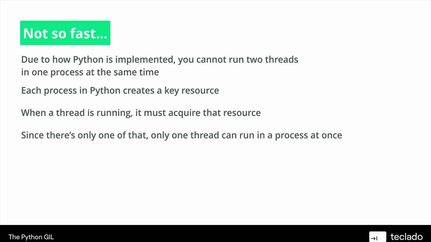So you may think, well, why is this resource being created? And that's a good question. We're going to go into that in just a moment. The resource in question here is called the GIL. Okay, that's the resource that the process creates and the threads must acquire. The GIL is the Global Interpreter Lock. And a lock is a specific type of resource in threaded code. So this is what the process creates, this Global Interpreter Lock. A thread must acquire it, then they can run, and then they must release it for another thread to run. So you cannot run two threads at the same time.